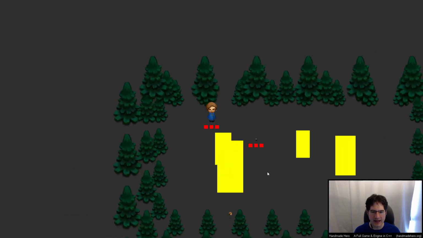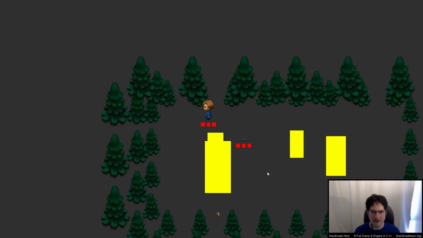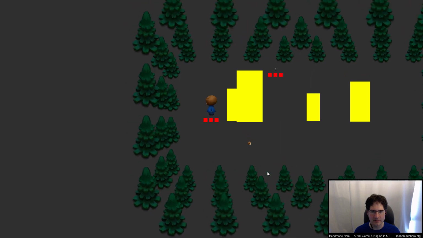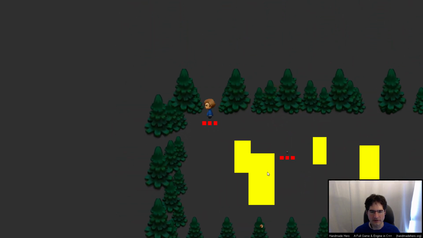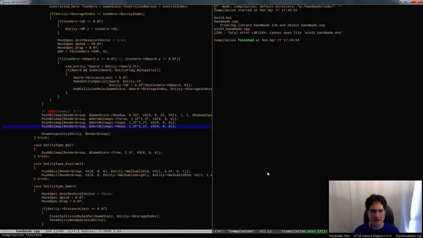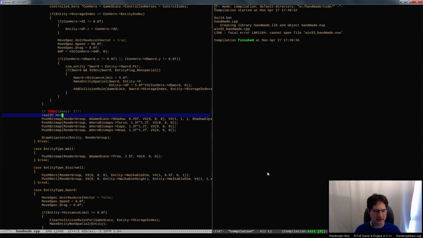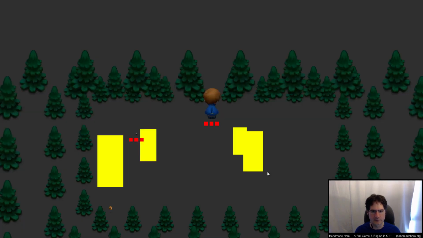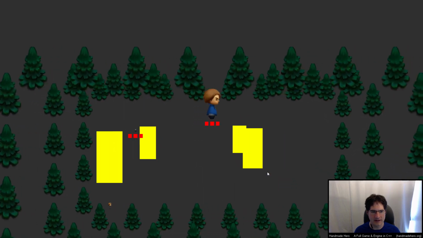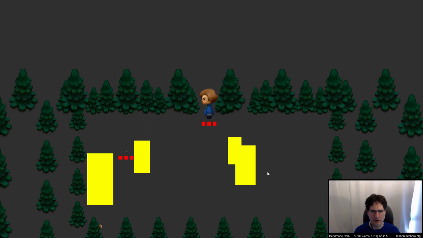Now, I don't super love that, right? If that's how big he actually should be, I don't super love how big he is relative to the tree. So I think we want to cheat that a little bit. I feel like we want him to be closer to the size of an actual tree because that's the aesthetic of a 2D game. So I feel like we want a hero size coefficient to be some kind of erroneous value here. Let's go ahead and put that in there, right? So now the hero is about that size. And that seems pretty good relative to the tree.